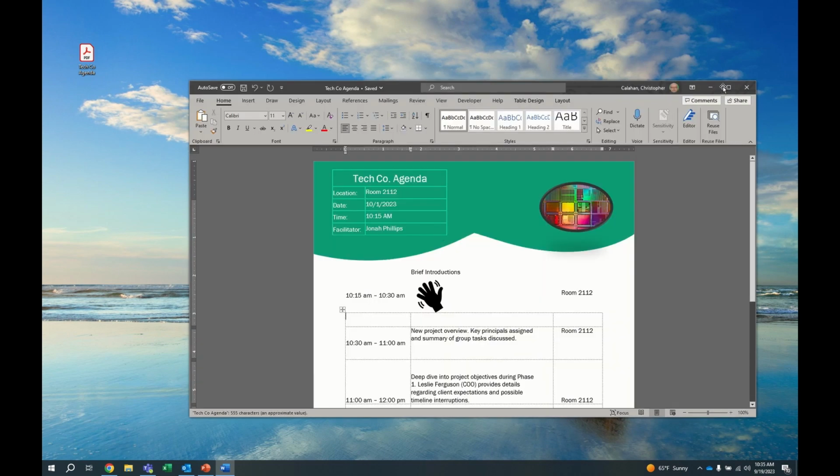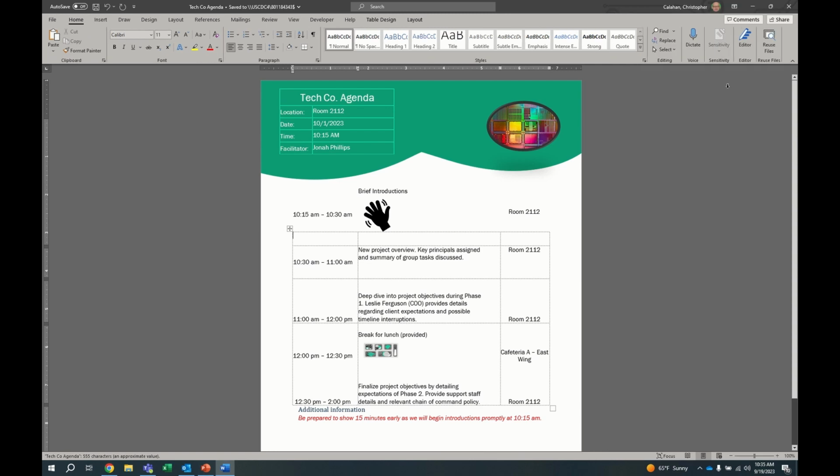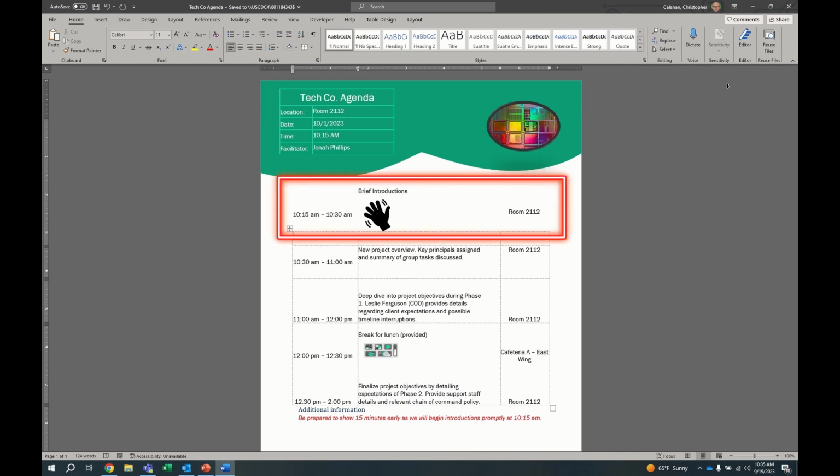For the most part, Word did an excellent job. I do notice that the font type is different and it failed to recognize some of the bolded elements. Word also placed the first agenda item outside the perceived table. But all of these are very fixable. From here, you can edit the document as needed and choose to save it as a Word document or back into a PDF with the changes you've made.